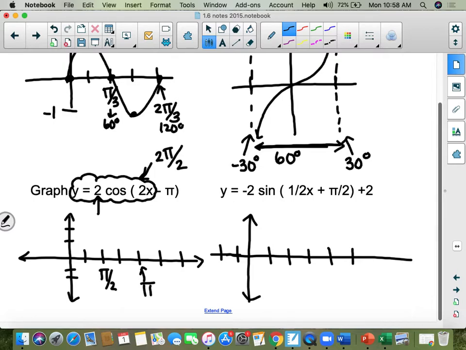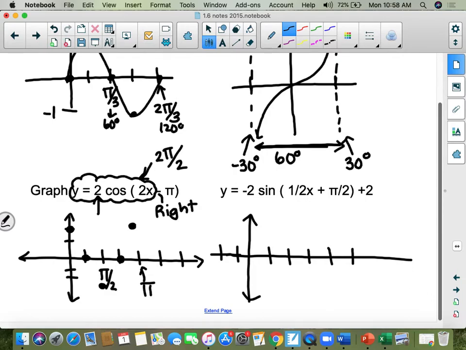And half of 90 is 45, so I'm counting by 45 degrees. And all I'm going to do is graph this. And I know that cosine starts at the y-axis, comes down, goes up, and goes up. So that little bubble, if I connected the dots, would be 2 cosine of 2x. But I got to shift all those dots. And there's a negative sign, so I'm going to shift them to the right, because negative means shift to the right.